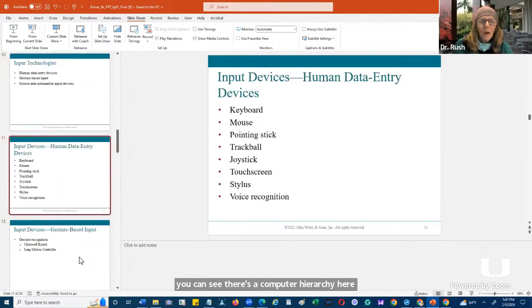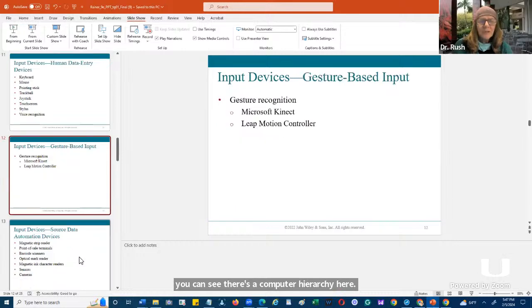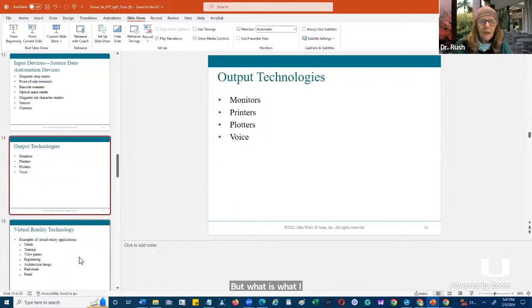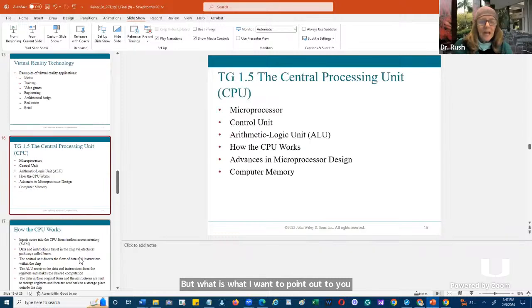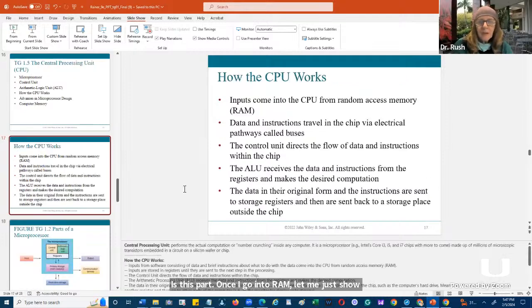But what I want to point out to you is this part. Once I go into RAM, let me just show you this. Inputs come into the CPU from random access memory.